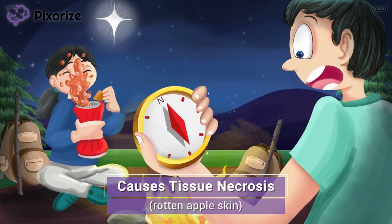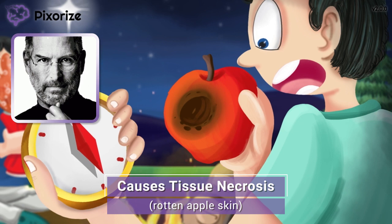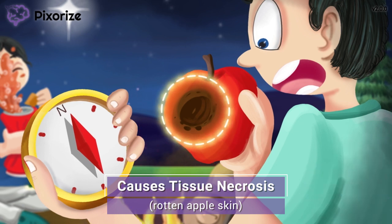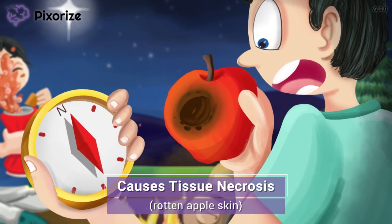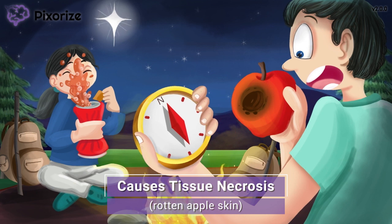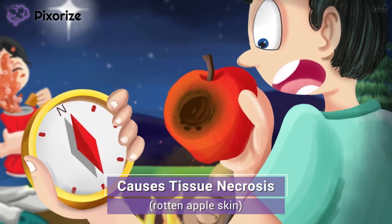My snack of choice is an apple, but this one doesn't look very appetizing with that wormhole and bruising. This rotten spot on the apple's skin reminds me of tissue or skin necrosis, one of the major side effects of norepinephrine. Norepinephrine can cause tissue death around the IV site where it is administered, kind of like how this apple has dead parts around the wormhole. If the drug leaks out of the vein to reach the tissue around the IV site — formerly called extravasation — the vasoconstriction will cause blood vessels to clamp down, reducing blood supply to the surrounding tissue, leading to ischemia and skin death.